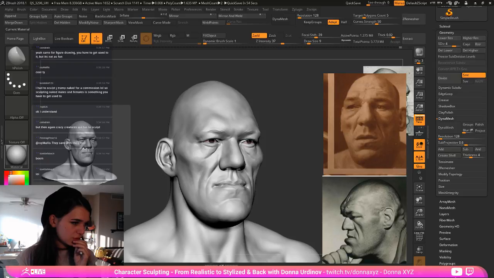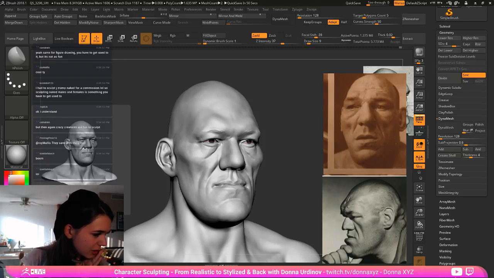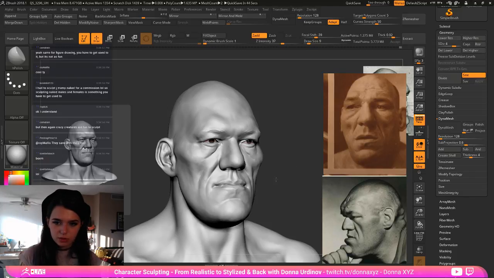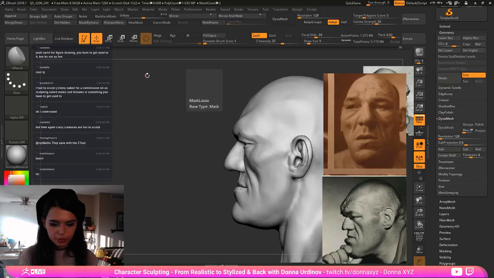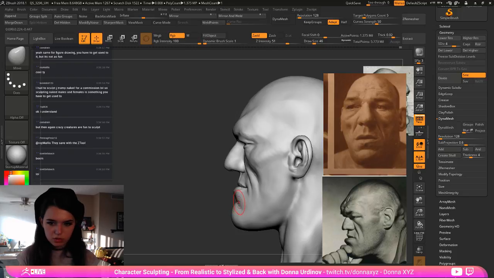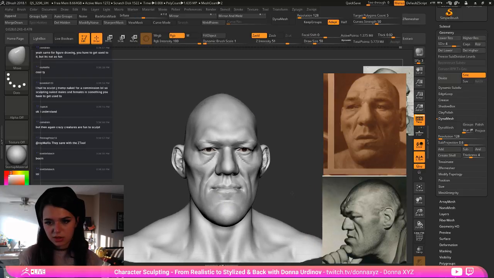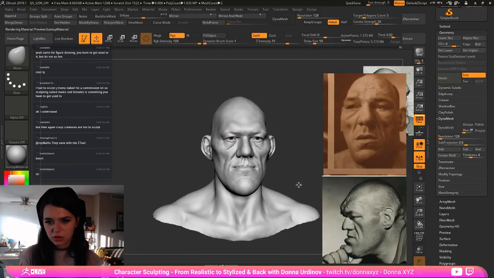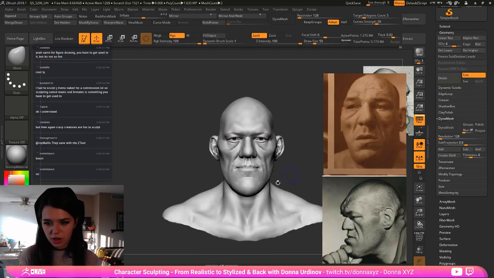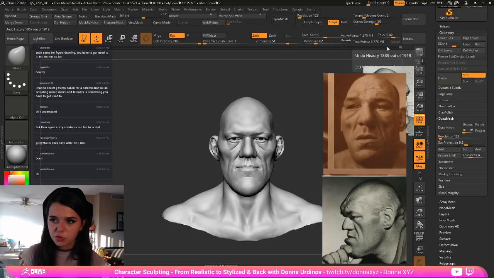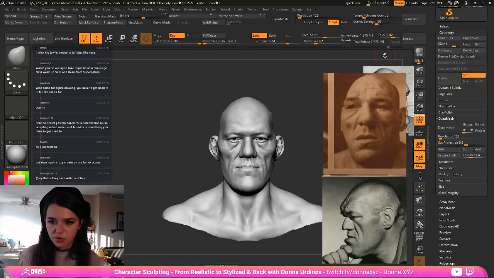Let's see, what can I do? I'm looking at more pictures of this guy so I can see what's going on with his jaw. Actually, let's... Oh wow, okay, come on, lower, longer, more out, more in. There we go. Oh, that doesn't look good. Wow, I hate it. I was so happy with what I was doing, and now I'm like, nope, it sucks. I think that looks so much better.